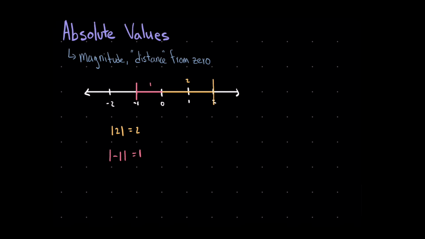Now we see a pattern here, and we could formalize this. We could say that the absolute value of x is equal to x if x is greater than or equal to 0, right? Because if it's positive, we don't have to do anything. Or if it's negative, it's minus x if x is less than 0. Now, let's try to use this and solve some slightly harder problems.